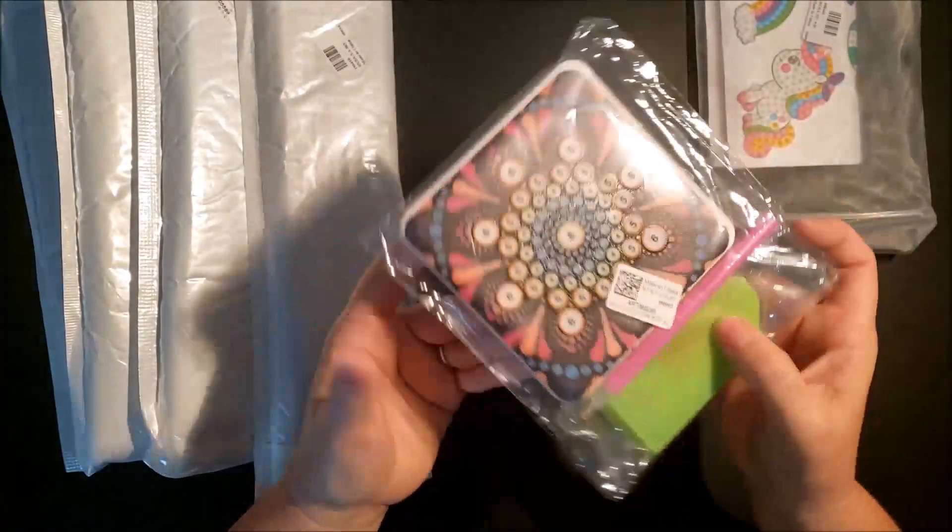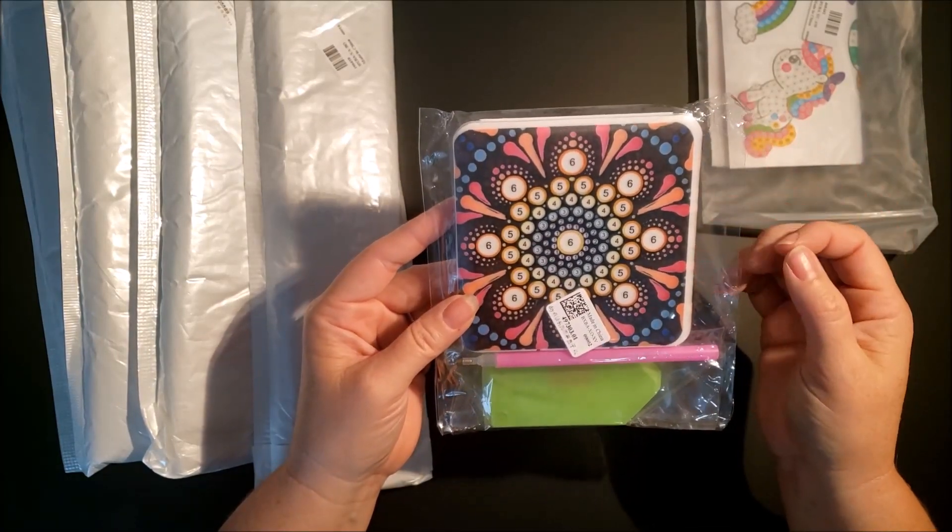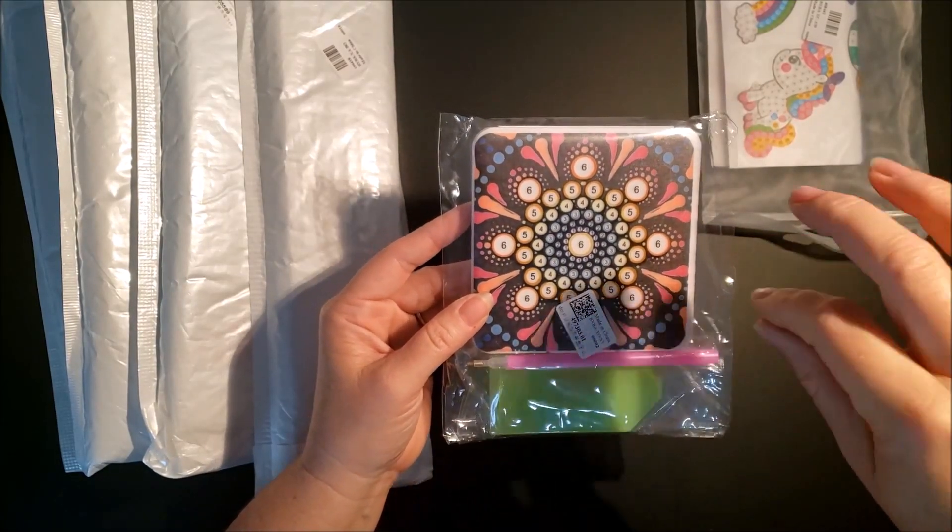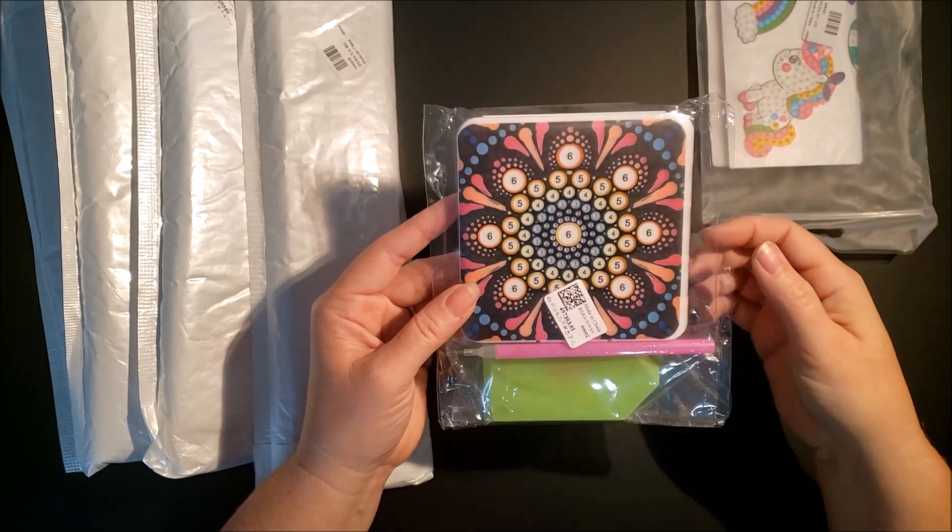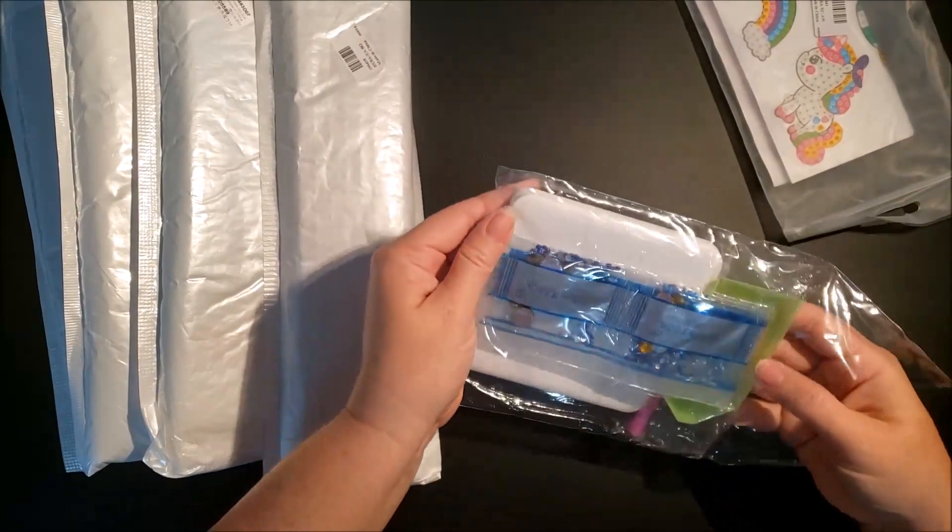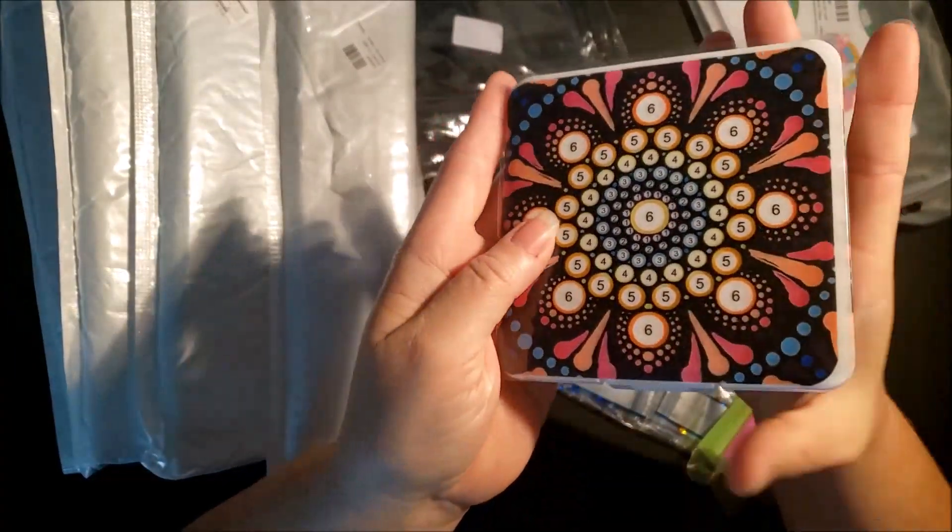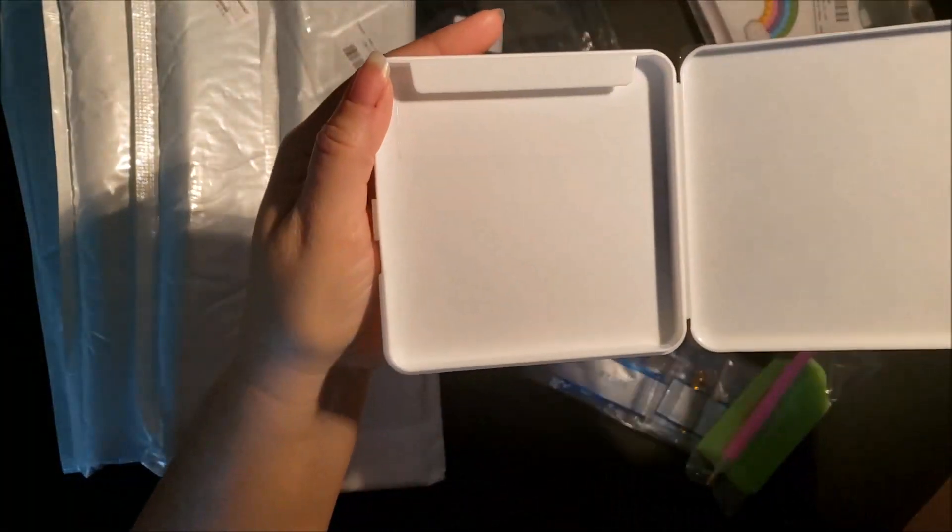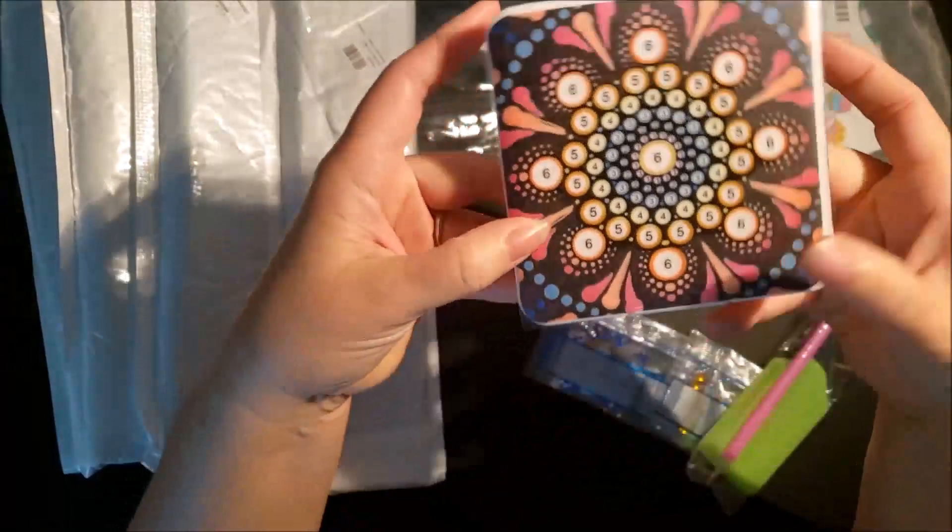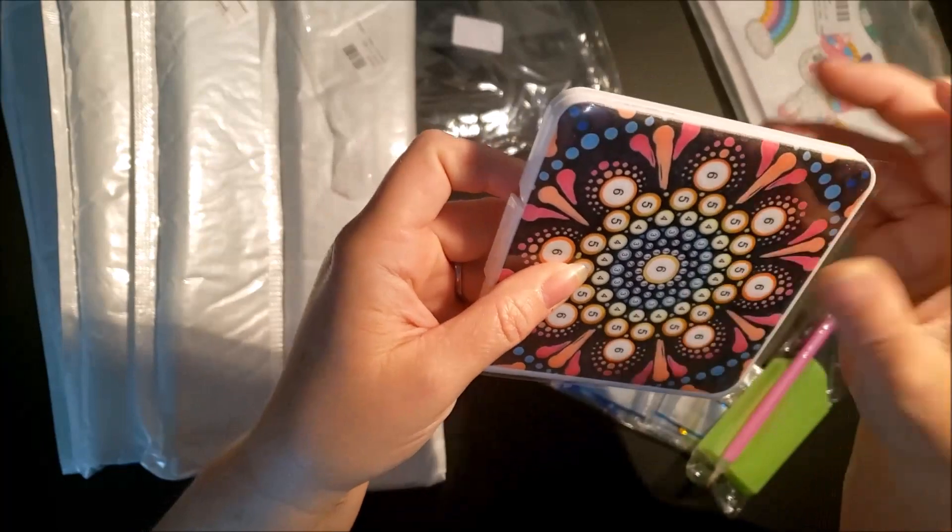And this is a little storage mask container but I wasn't going to use it for a storage mask. I think I'm going to try to put my little towel that I like to use to clean off my glasses and I think I'm going to put that in here. So it's just a little case and it pops open and I think I'll be able to fold the little towel and put it in there and keep it next to me so it doesn't get dirty or scratch my glasses. It's pretty sticky.